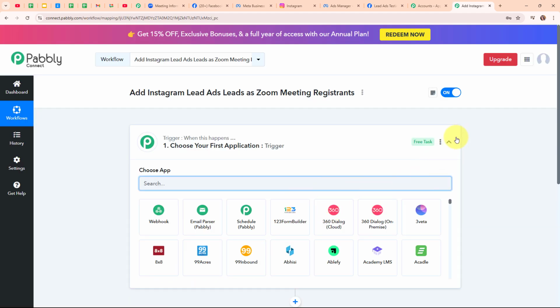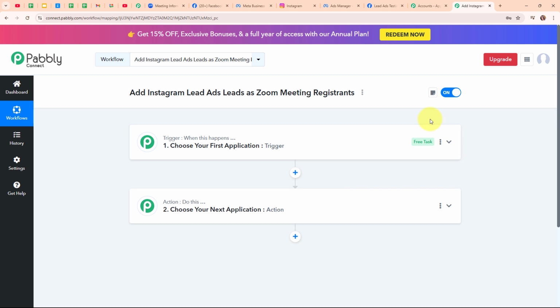Now here in this workflow window, you can see we have successfully created a workflow, and here on my screen you can see the two most important principles of an automation process, that are trigger and action. Where trigger says when this happens and action says do this. That means action is a response towards a trigger. Your automation can have a single trigger but multiple action steps. Now let's begin with our automation by simply setting up a trigger first.